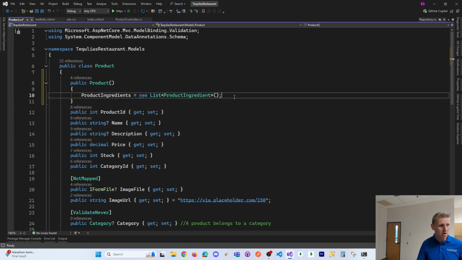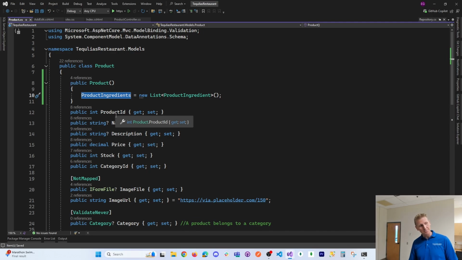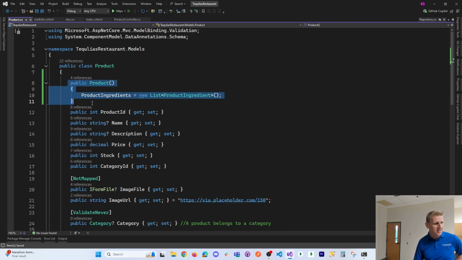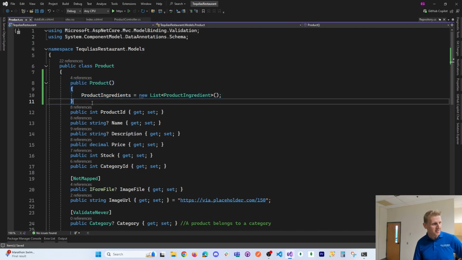Now that won't be null, it'll be an empty list. And so now we can add something to an empty list. We can't add something to null, but we can add something to an empty list. And so this kind of explicit initialization is what is needed in this case.